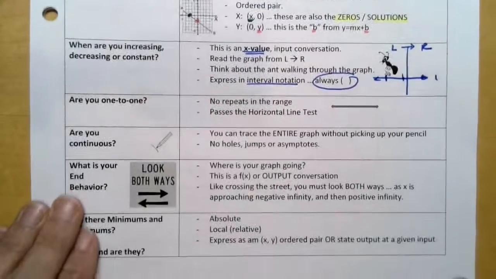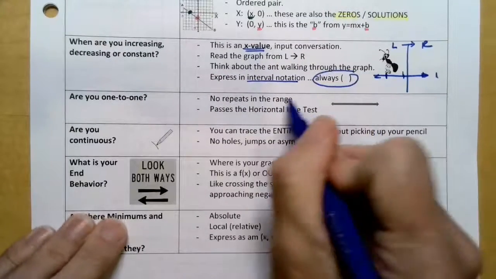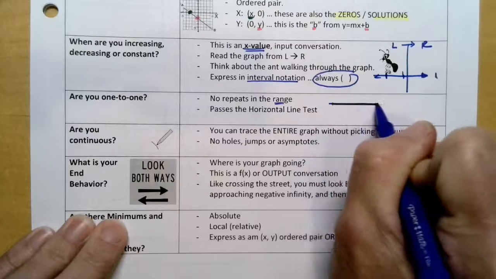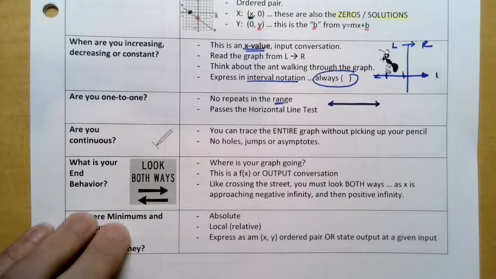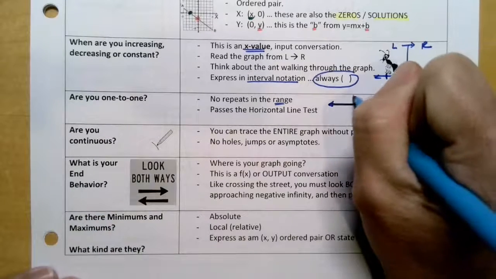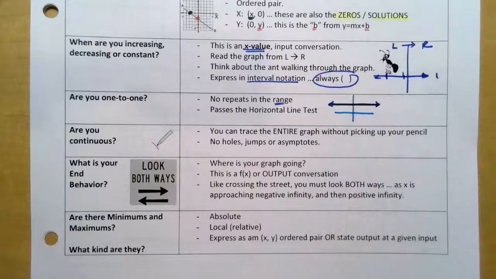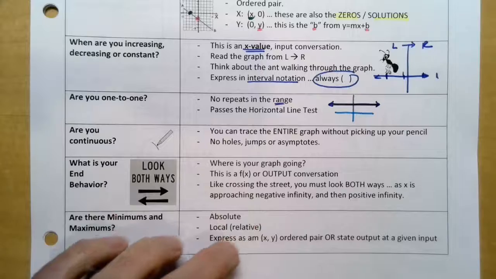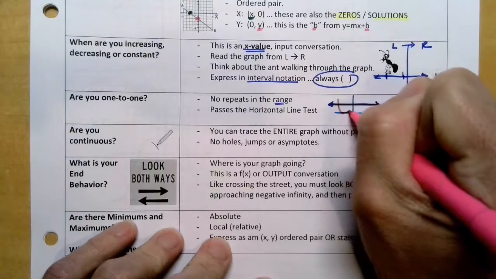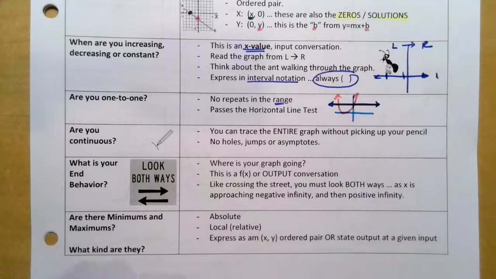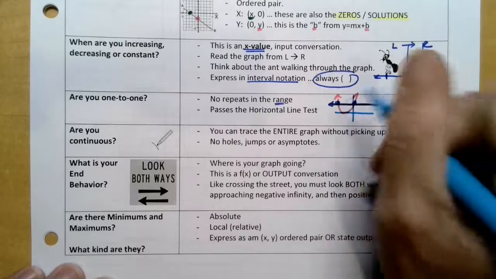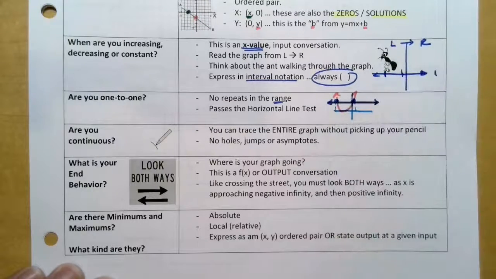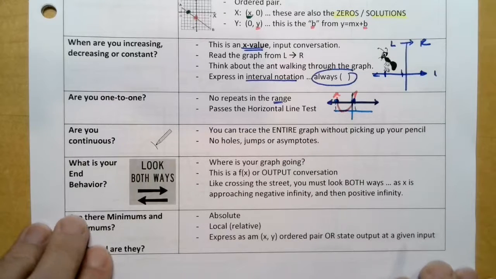If we're wondering if the graph is a one-to-one story, that means that there's no repeats in the range. So that is a horizontal line test. And if you want to think about why that's true, let's go ahead and consider a quadratic equation. So if I had this quadratic equation that looked like this, notice it fails the one-to-one test because this output happens from two different inputs.